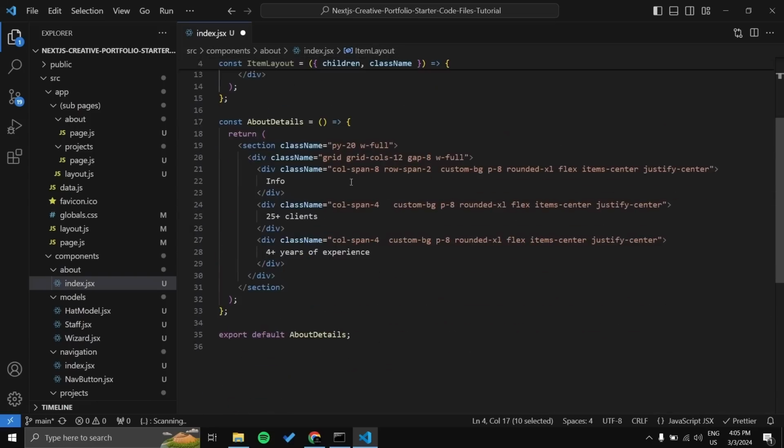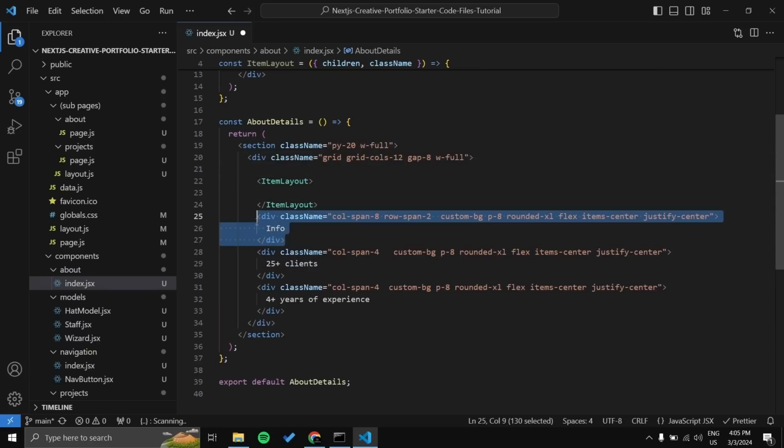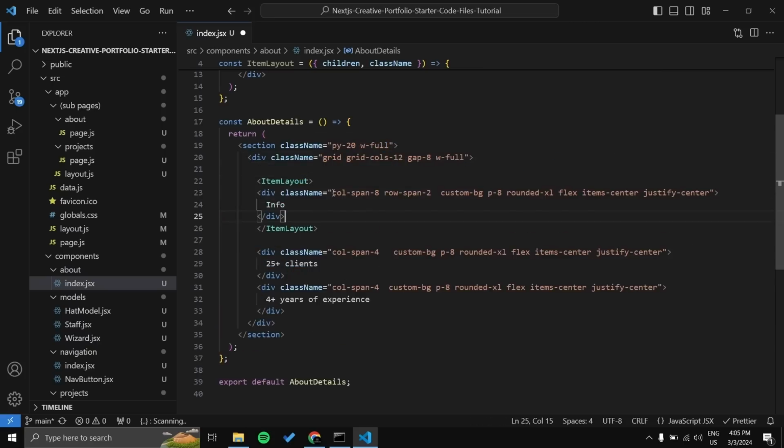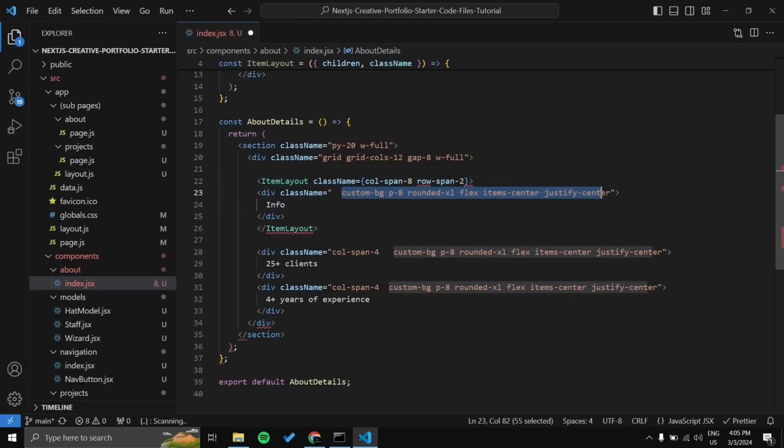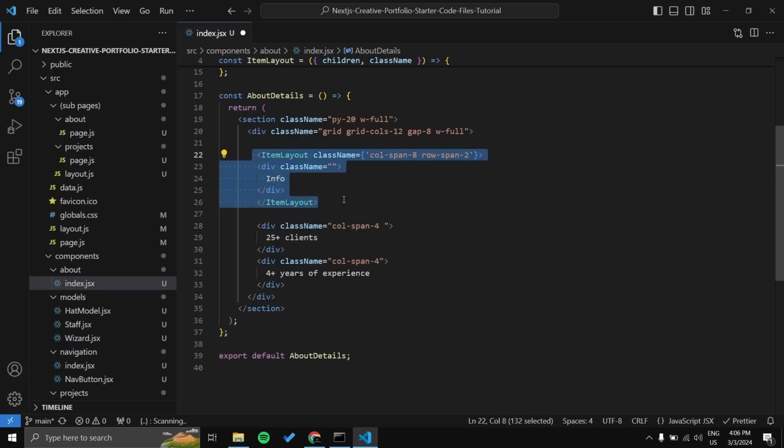So let's copy this and paste it right here. Let's do the same for the other two.